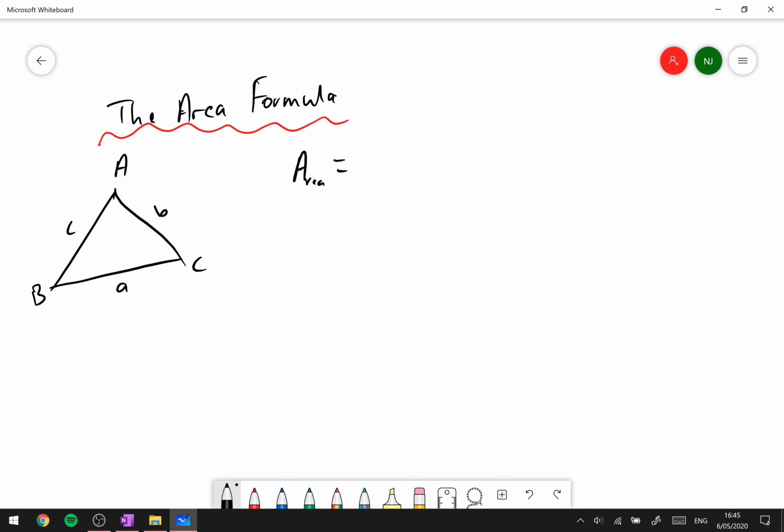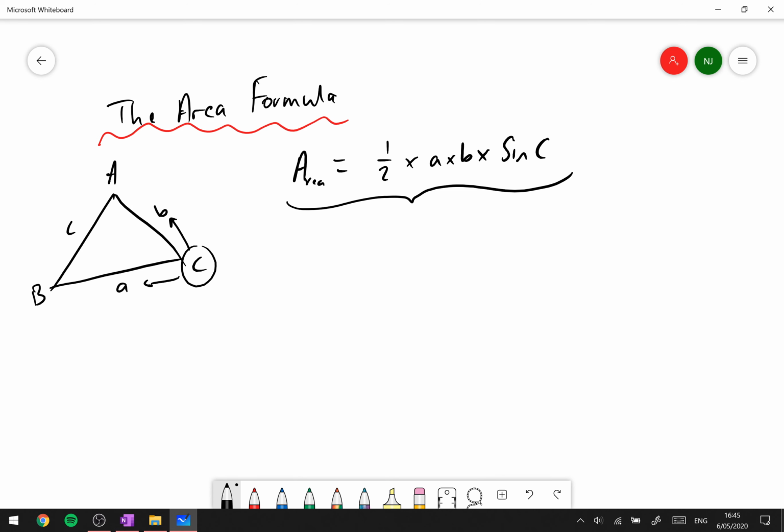So I'm going to use AREA for the area of this one, because we are going to be using A's in as well, and I'm not referring to this A that's sitting up here. Okay, so not that one. This is referring to the area. So the area is equal to, now let's just write it out, a half times. Now we need to pick an angle that we're going to be going from, so I'm going to pick this C here. Now, if we're picking a known angle in the triangle, then we need the sides either side of that angle. So in this case, this one here and this one here. So it's half times A times B times sine of C. And this is going to give us an area of any non-right angle triangle.